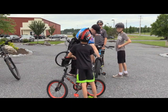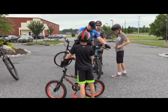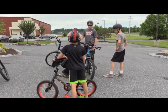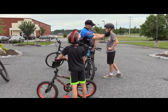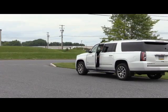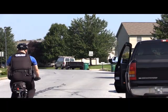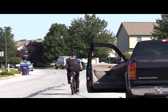Although the safety helmet requirement per state law applies only to those under 12 years of age, all riders are encouraged to wear a helmet. This is not only for their safety, but wearing a safety helmet sets a positive example for younger riders. A common cause of bicycle crashes is a motorist who suddenly opens a door into the path of an oncoming cyclist. The best way to prevent this collision is to remain outside the door zone or 3 to 5 feet away from a parked motor vehicle.